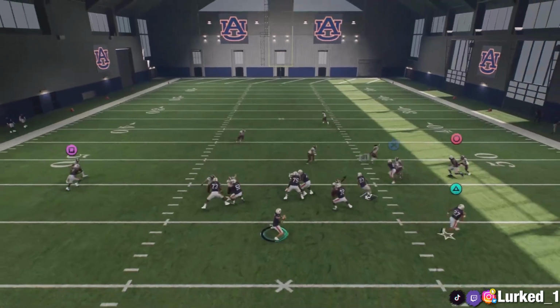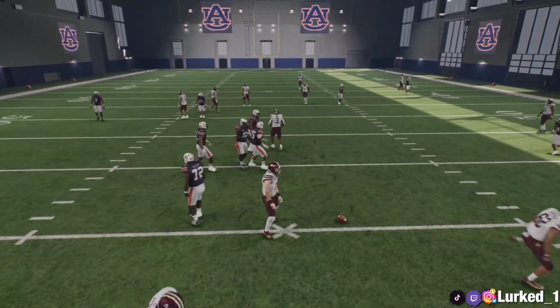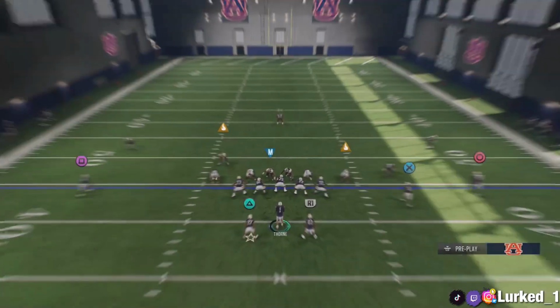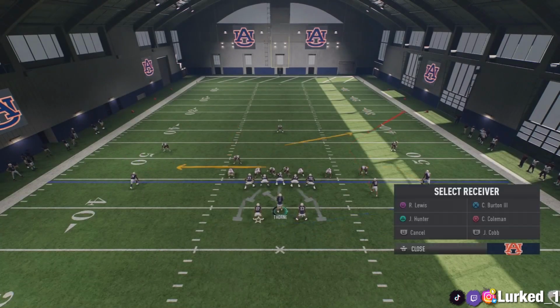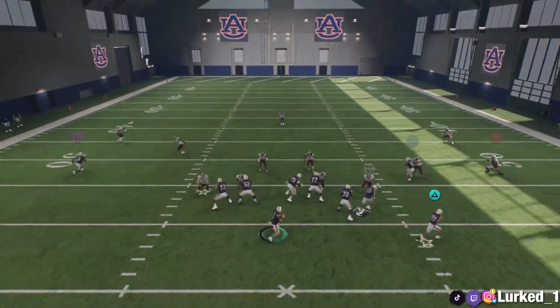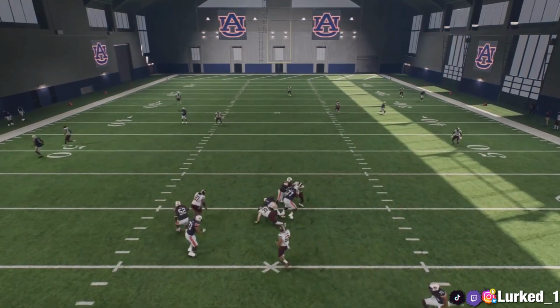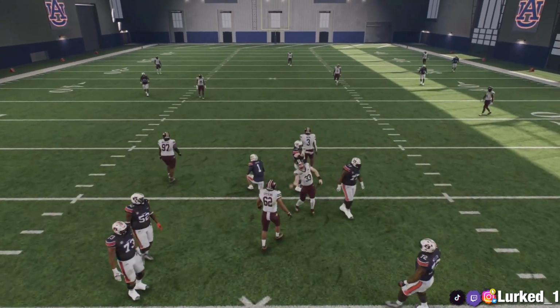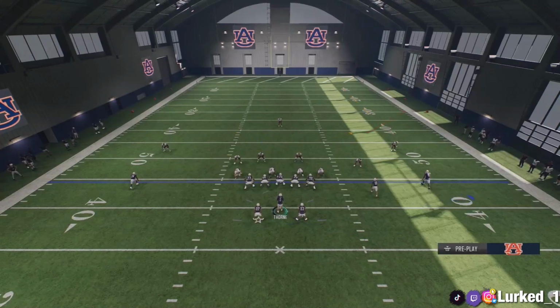Basically, X is going to be your first read, but if not, you have the running back, which is going to cook on that Texas route, and then you have the slant and the drag, and they are both going to beat man consistently as well. So as y'all can see, really simple, nothing really too crazy. As y'all can see, that time it was actually zone coverage. I don't know why they were in zone coverage. I don't know if that was a glitch, but let's go ahead and run it back.